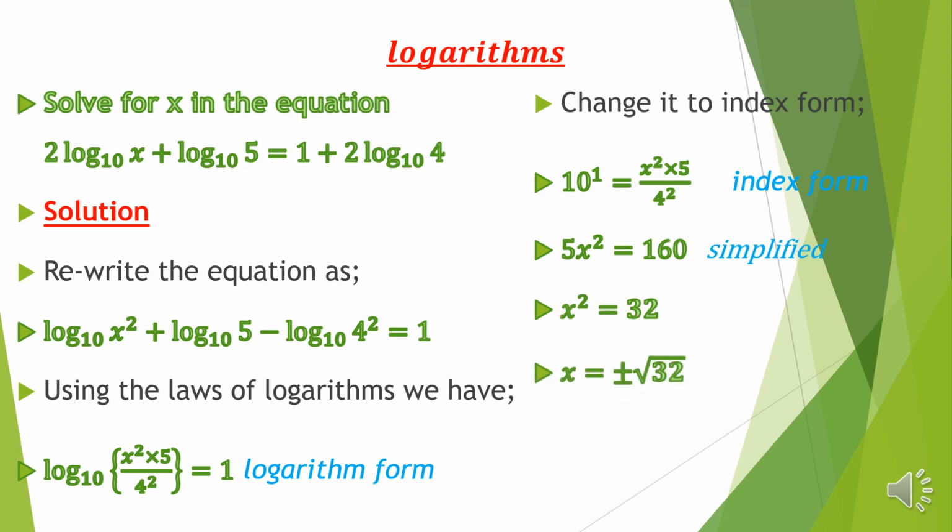Once we have this, then we can actually take the square root on both sides, and we're going to have x equals to positive or negative the square root of 32. Remember, any number has two possible solutions when you take the square root, and therefore we are going to have that x equals to 4 root 2 or x equals to negative 4 root 2. Realize that if we substitute these values of x back to the equation, then all of them are going to be solution because they're going to give us a positive answer.